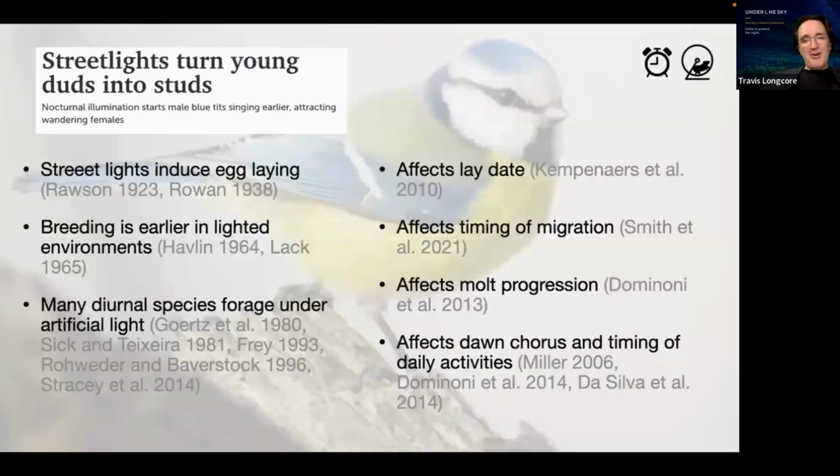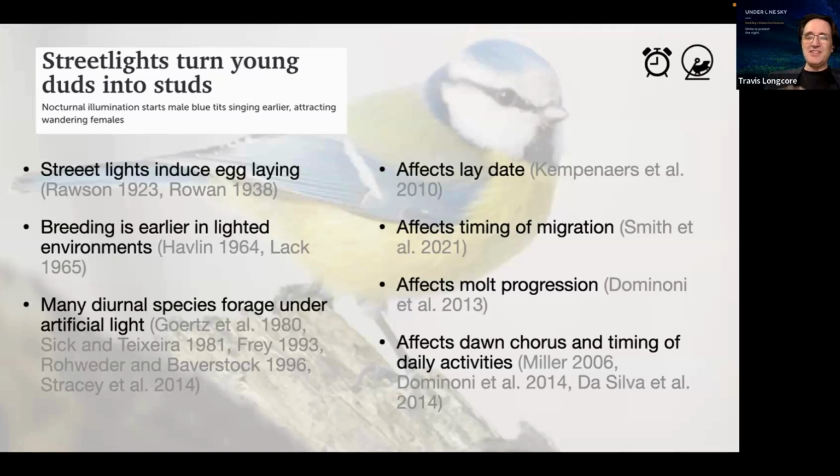And then if we think about all of the other physiological things that go on with organisms that are associated with these rhythms on a daily and annual basis, birds are a great example. A ton of research here. Street lights can make birds lay eggs because that's day length, getting out of time with the season. Birds can forage later or earlier in the morning under artificial lights. Lots of studies on that.